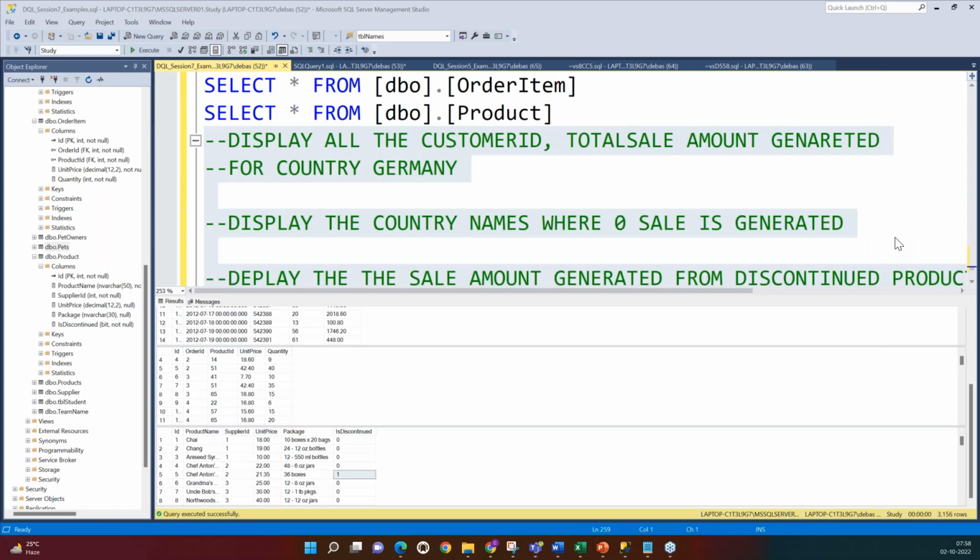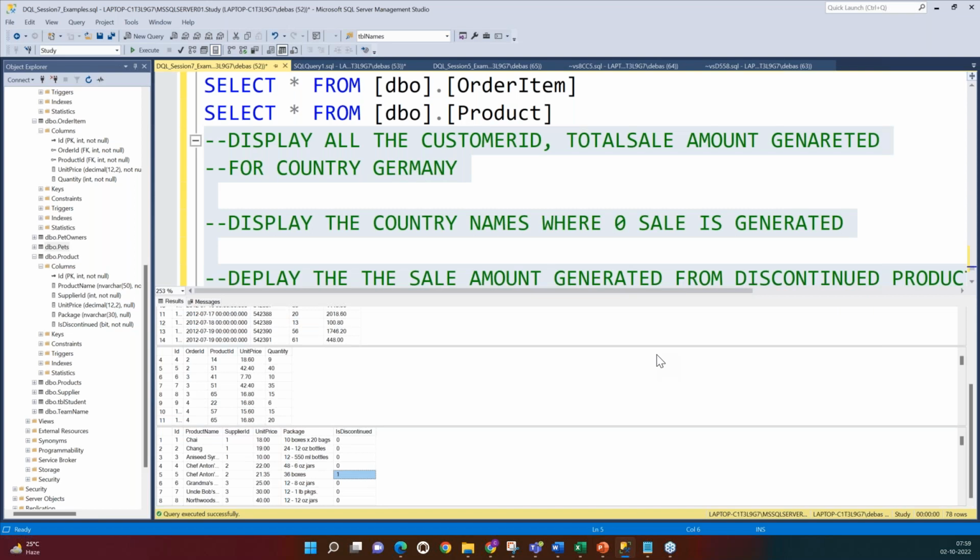Can you explain discontinued product again? If is discontinued is marked as 1, that means the product is discontinued. What I ask is, I want to know the total amount of sales generated out of the discontinued product. That means identify where in the product table is discontinued is marked as 1.